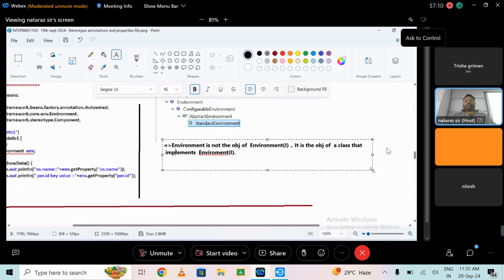It is the object of a class that implements the environment interface. Are you getting my point there, guys? Shall we go for it now?